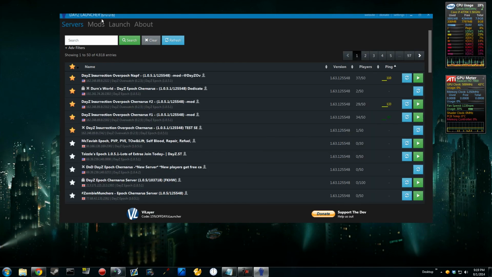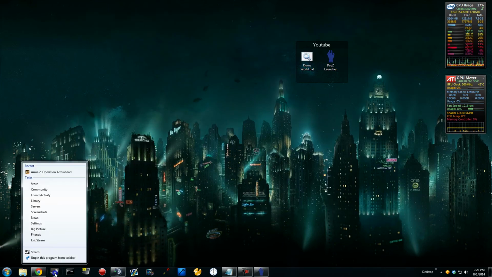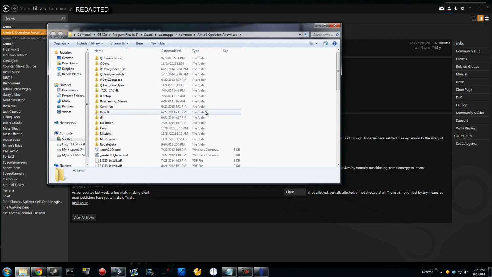Now, since DayZ Launcher is a bit different from DayZ Commander, for those of you that have used it, you may have to change your Epoch directory. Now, to do this, really simple. All you have to do is go back into Steam, the easiest way to get to this. Right-click on Arma 2 Operation Arrowhead, click Properties, Local Files, and Browse Local Files. Now, when you're here, this folder will probably be named DayZ Epoch on your computer. So you need to rename it. So if you just add a 1051 to the end of it, it will be recognized by DayZ Launcher.